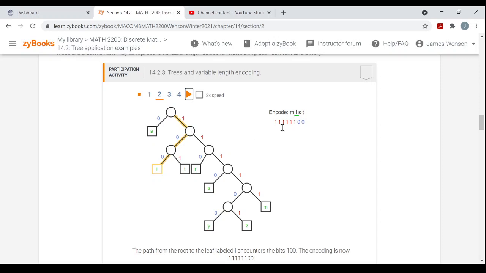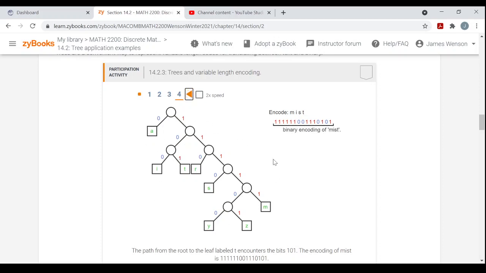So I pop that on. So I got the 1 1 1 1 1 for M, and then 1 0 0 for I. All right, then for S, again, go down to where S is. That'd be 1 1 1 0. And then pop that onto the code. And then finally for T, there's T there, 1 0 1. Gets popped onto the code, and there's an encoding of the word mist based on this encoding here.